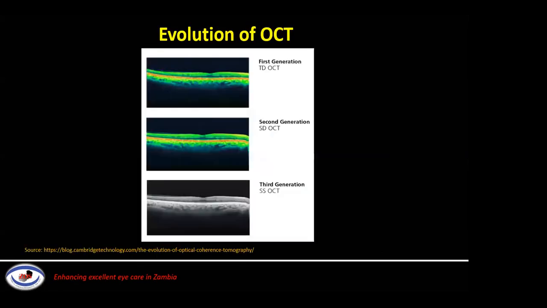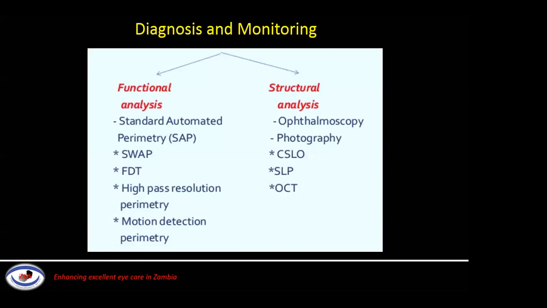At this point, I'll just want to tell you, just go back to the previous slide. So there is only a single test available to detect the optic nerve head function, and that is visual perimetry. There is no other test that can test the function of the optic nerve. Anatomically, you can do fundus evaluation, you can do OCT, you can do HRT, everything. But to see whether your optic nerve is properly functioning or not, there is only one test, and that is visual perimetry. That is the Humphrey visual field.